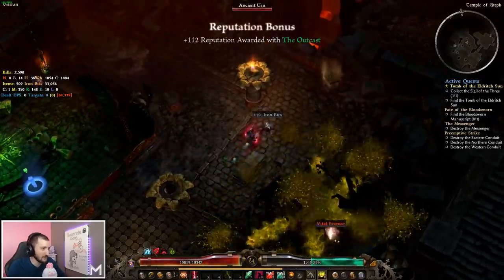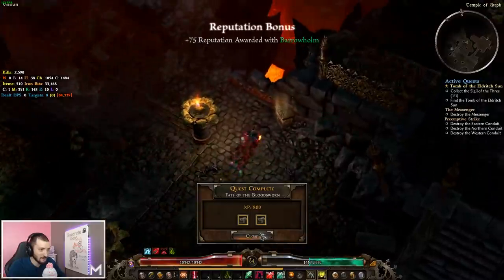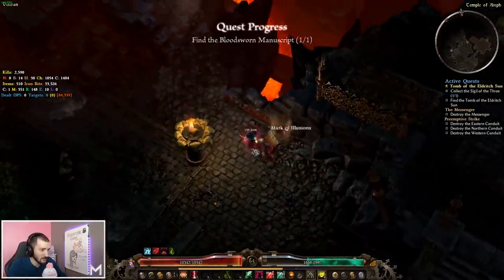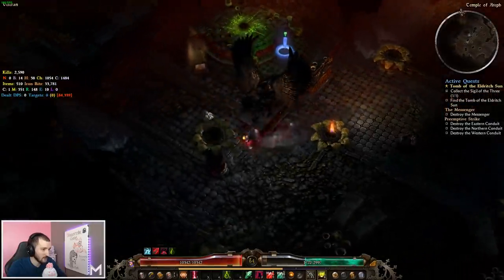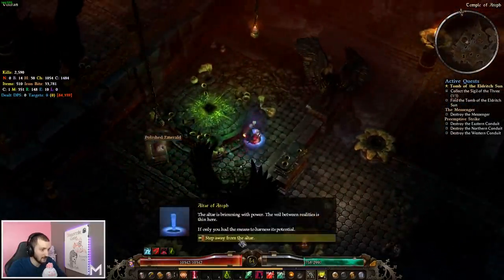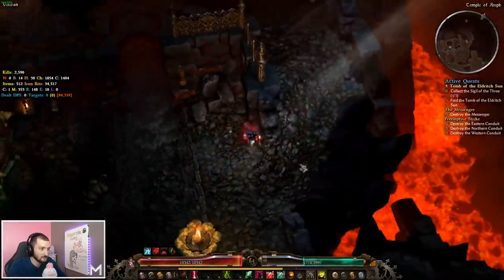So this corpse right over here is pretty important because of the manuscript. It's not necessarily marked on your minimap for some reason. Don't know if you can interact with this. I think it's one of the cards, but I don't think it's the one that we're playing. Yeah. Let's get out of here.